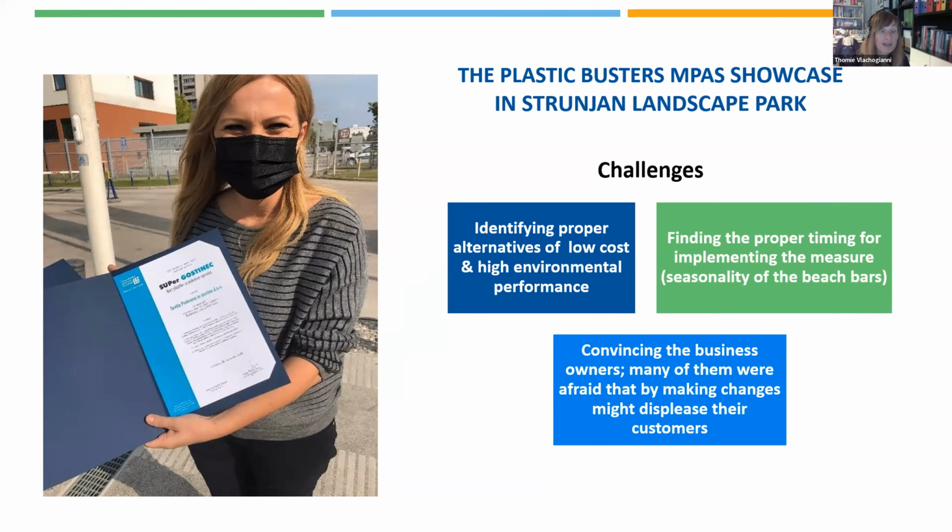Of course, they were then worried if they would stop, I don't know, handing out straws and stirrers, or if they would stop giving plastic bags and they would hand them over upon request. They were afraid that maybe they will lose customers. And this is a very valid concern, because these are small businesses.